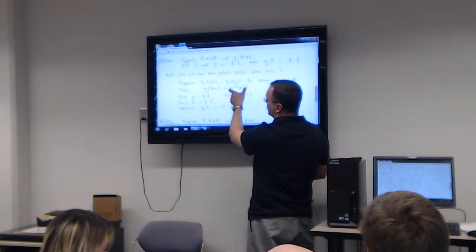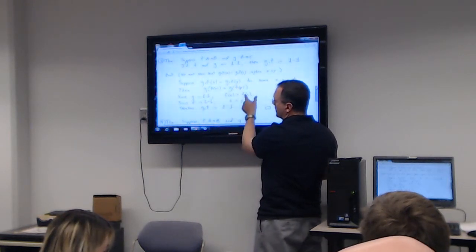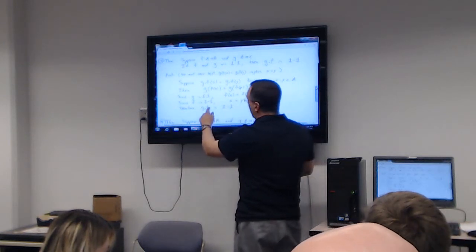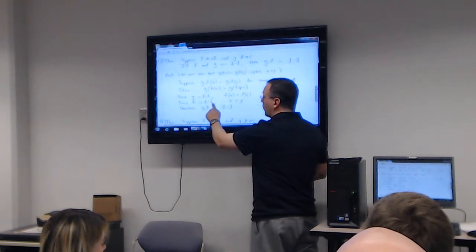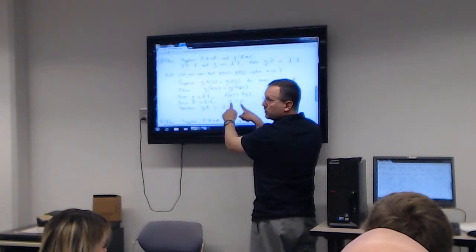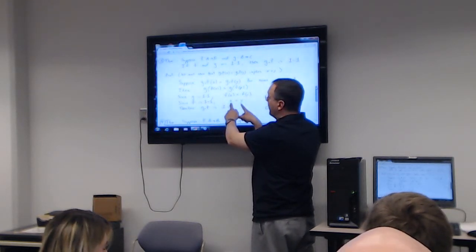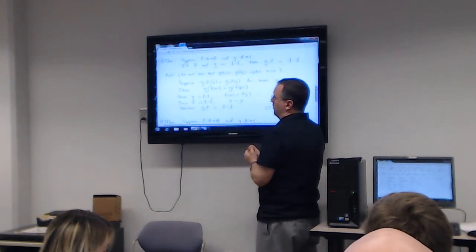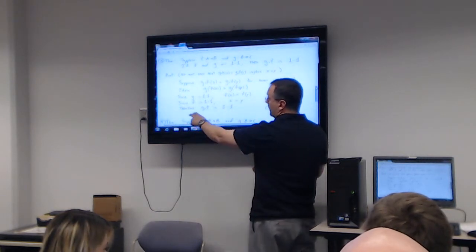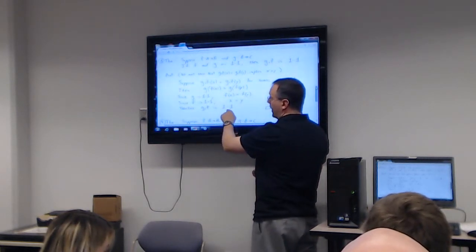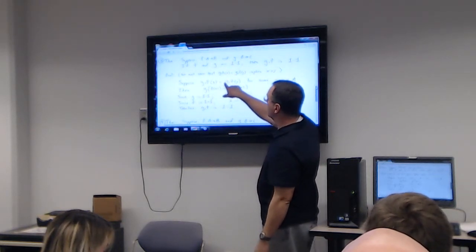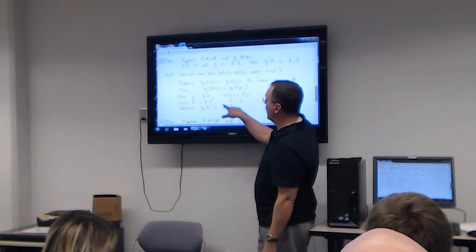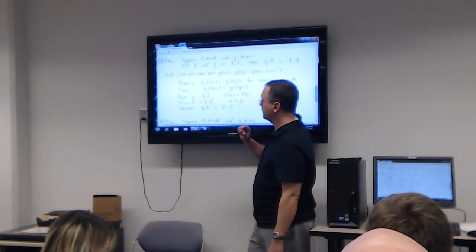If g of something equals g of something, then those two inputs have to be the same. All right, now you have this statement, f of x equals f of y. But since f is one-to-one, I can conclude that these inputs must be the same. So I can conclude that x equals y. But that's what I needed to show that g composed with f is one-to-one. I assume that g of f of x equals g of f of y, and I'm done when I've shown that x equals y.